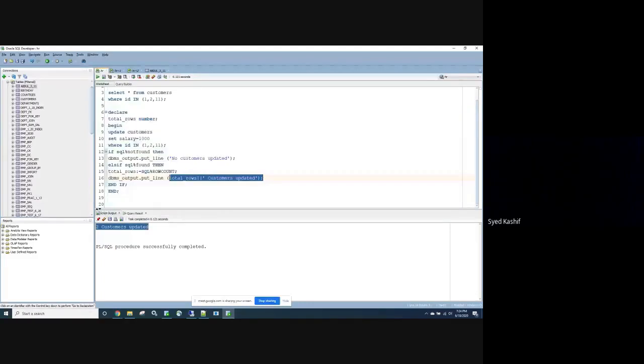And we are using these implicit cursors, 1, 2, and 3 implicit cursors. Is that clear? Okay, hold on. Let me see if I can pass this directly here.